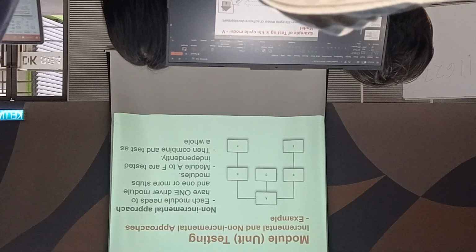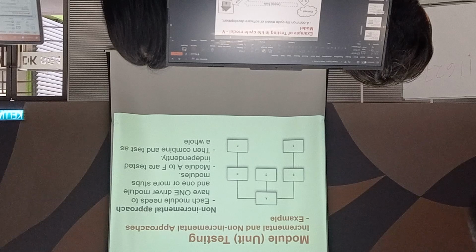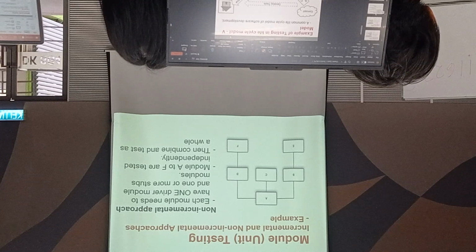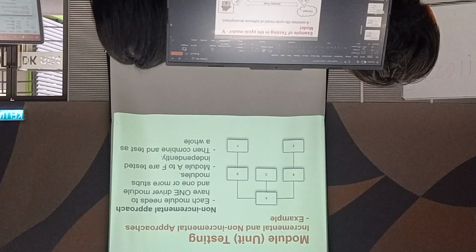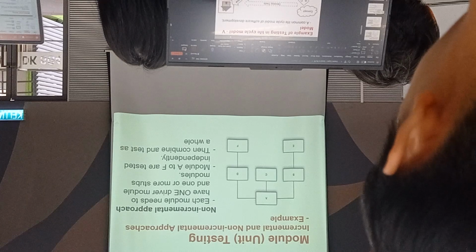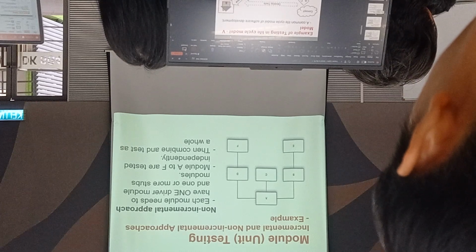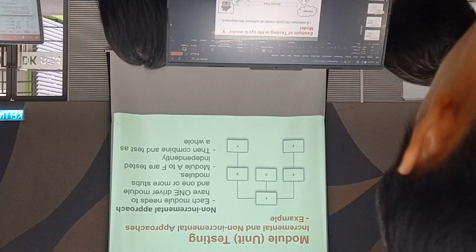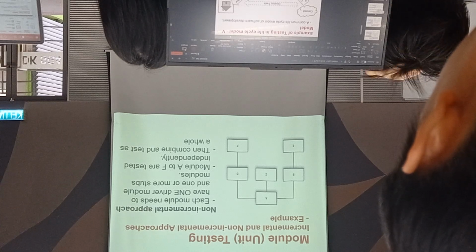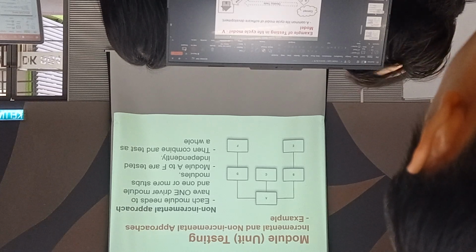But when I test B, I need the missing code from A, which is higher. I need a driver or a stub? Driver. So in this situation, for the non-incremental approach, do I need a driver or a stub? You need both.